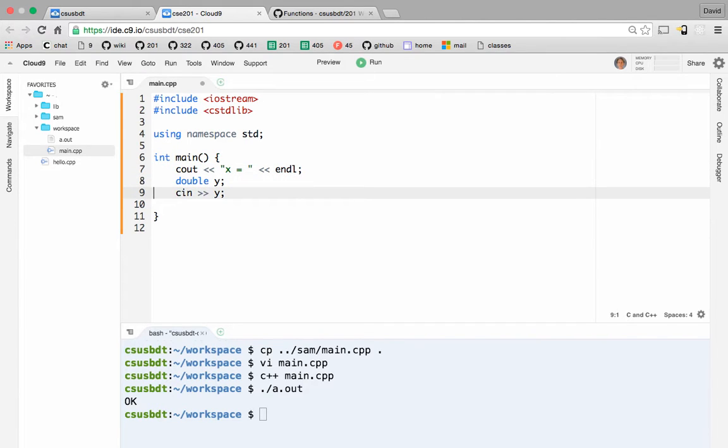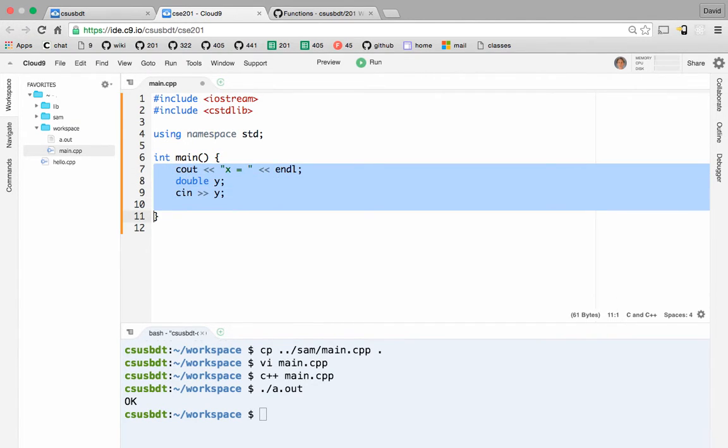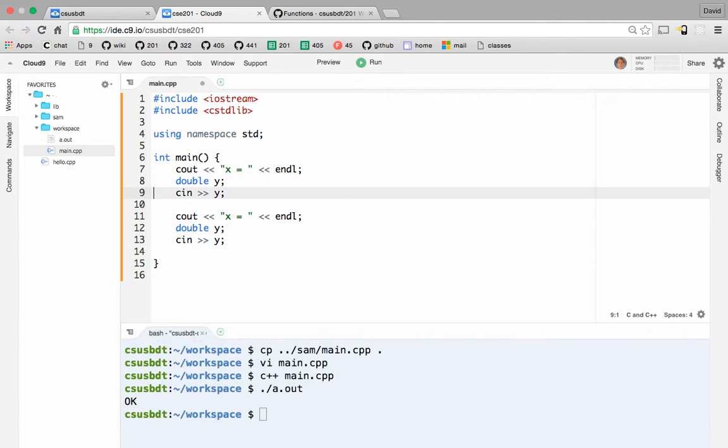The prompt, I'm sorry, that's y, it should be x. Hold on. So we ask for x, we read in x. We ask for y, we read in y.